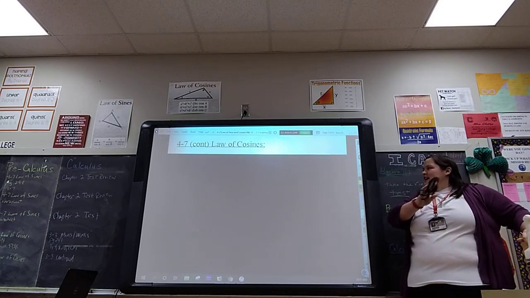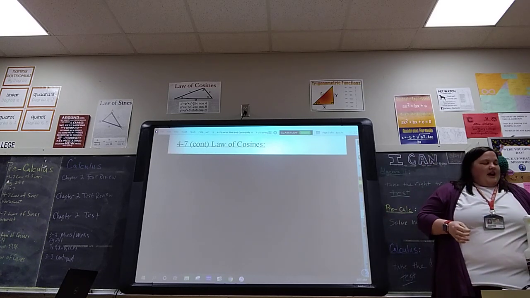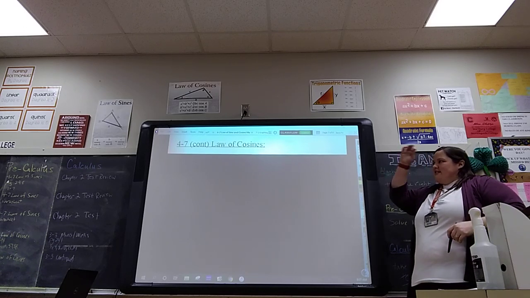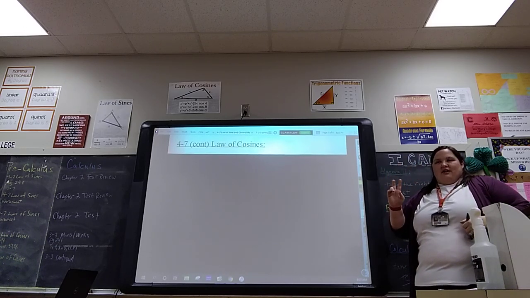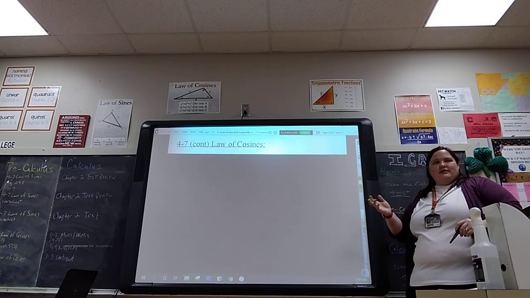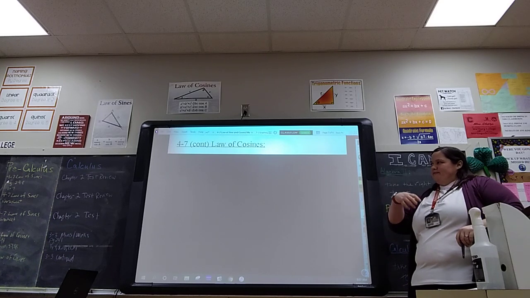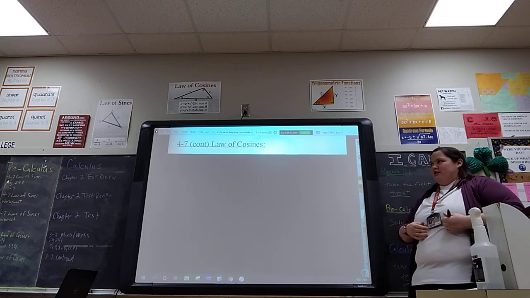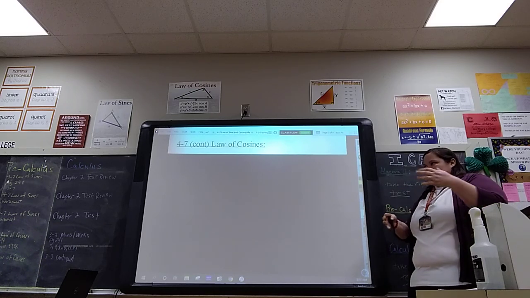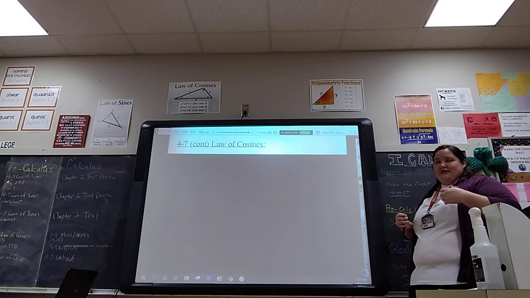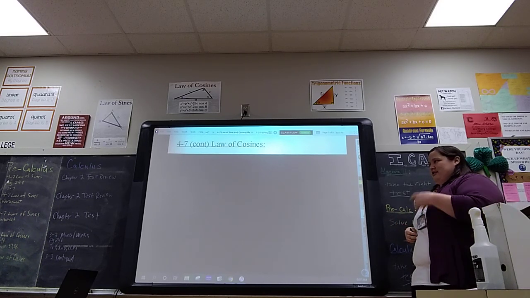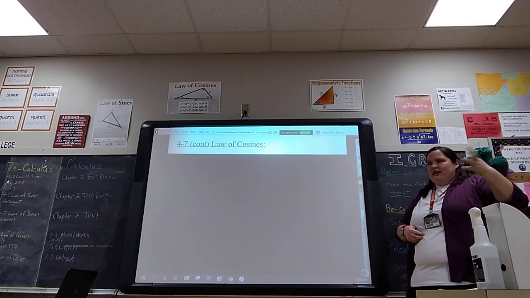Goal as law of sines. We're solving non-right triangles. The biggest thing that's different when you have to use law of cosines versus law of sines is you don't have that matching pair. So with law of cosines, there's usually more sides than angles. That creates a more difficult situation where you can't necessarily find more angles, because the more angles you have, the better chance you'll be able to use law of sines. But if you have all three sides, you'll have to use law of cosines to find one angle. And once you find one angle, you'll have a matching pair.